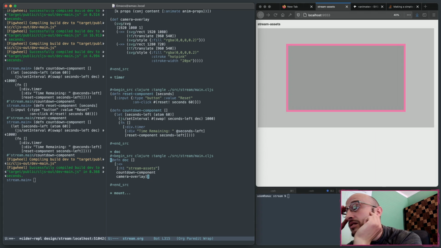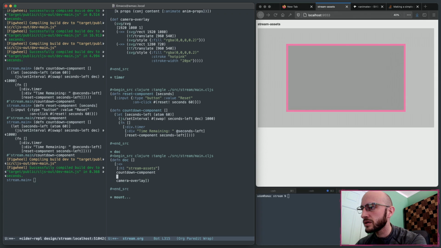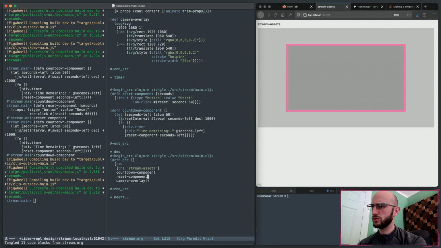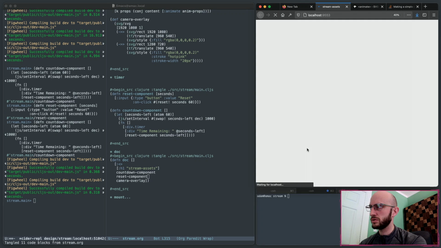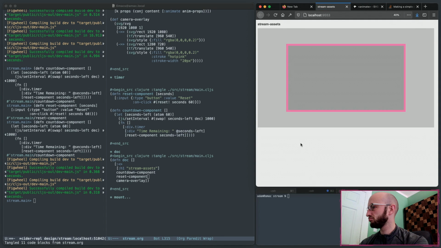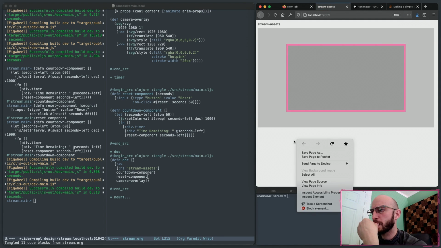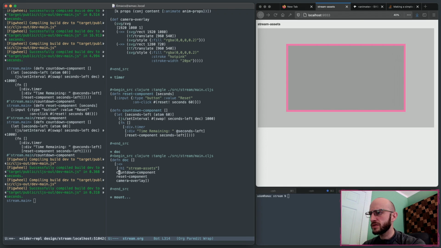All right, what did I not do? Countdown component and reset component. Oh, do these have to be like this kind of component?